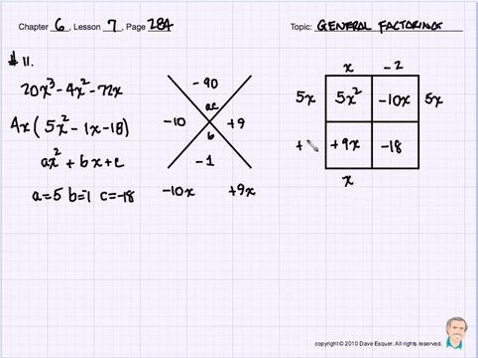We've got an x, and we're going to end up with a plus 9 for the lower left side. And we've got a 9 and a minus 2, and that confirms our area of negative 18. So we have our factors, x minus 2 and 5x plus 9. So let's write those down. So we have our answer, x minus 2, 5x plus 9.